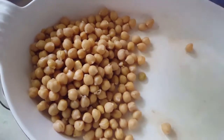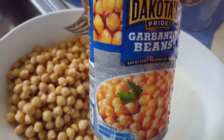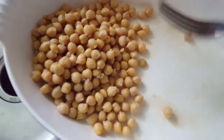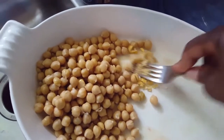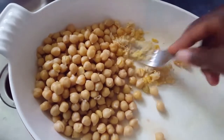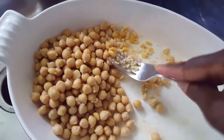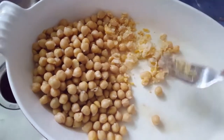So here's the chickpeas. This is the brand that I use. I get it from Aldi's. I have it in here, it's already rinsed, and I start by crushing some of it, not all of it, because it's going to help with the sauce. So I'm going to just crush some of it. I'm going to add it in with the raw beans, the butter beans rather. So I'll do that.